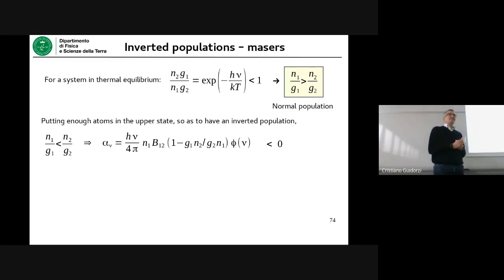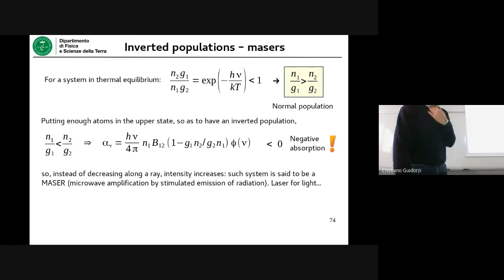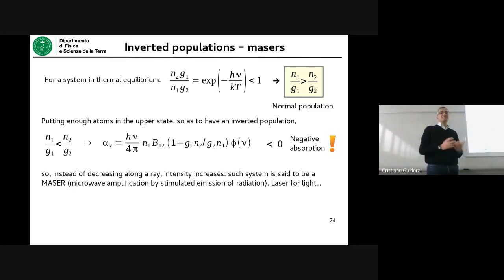But what does a negative absorption coefficient mean? It means that if you think of the radiative transfer, that absorption, instead of overall absorbing radiation, adds radiation, because stimulated emission takes over through absorption. So an example of this is the maser systems. So microwave amplification of stimulated emission of radiation, or laser, which is the same, depending on the wavelength. So indeed, in this case, we can appreciate it.